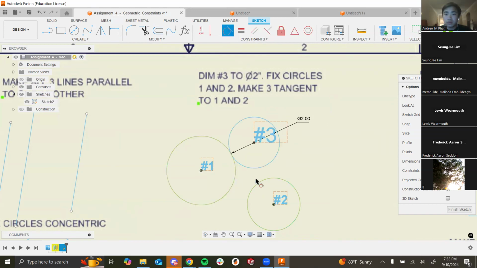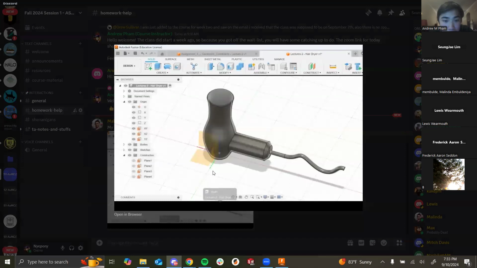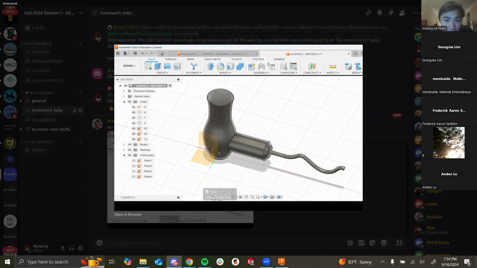I shared a picture in the homework chat because I couldn't put a screenshot here, but I have the same problem. It doesn't show my timeline. It's all black. I did exactly what you mentioned, but the timeline is black. I resized the window. It didn't go away. But I can tell there's a timeline there because if I scroll my mouse next to it, you could see it, but it just doesn't show. That's really weird.